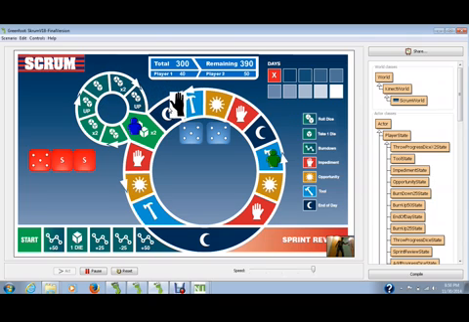Basically, in the game, whenever a particular token or player stops on any of these activities, the respective card is displayed. The special cases are these blue moon symbols, this one here, another one here, and another one down. Whenever the player stops on any of these moons, that's called the end of the day. The days get updated with the red symbol marked as X. Whenever the end of the days is completed, the player will go to sprint review. So let's continue with the game.